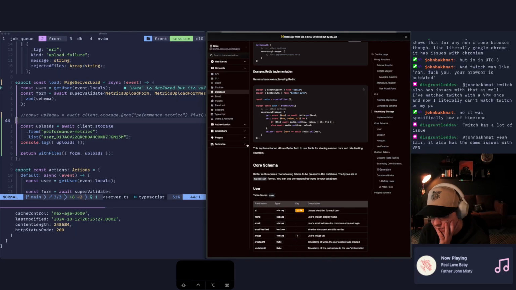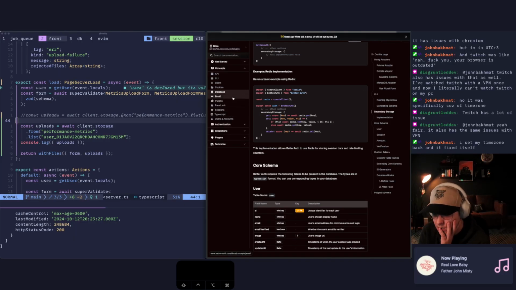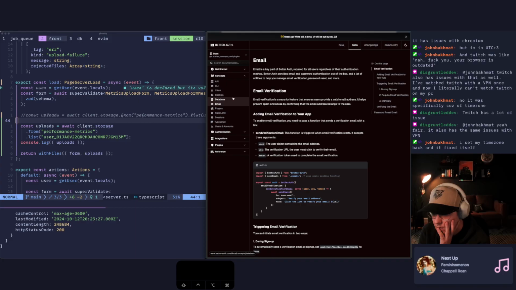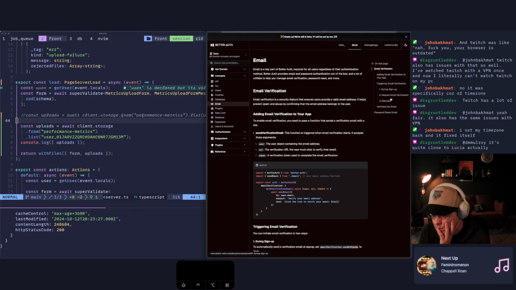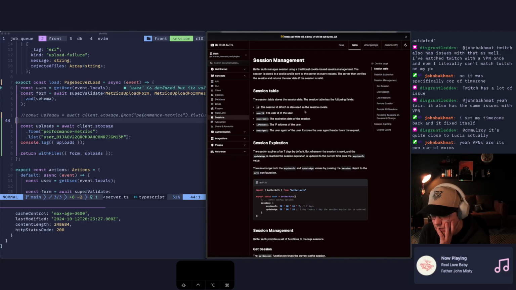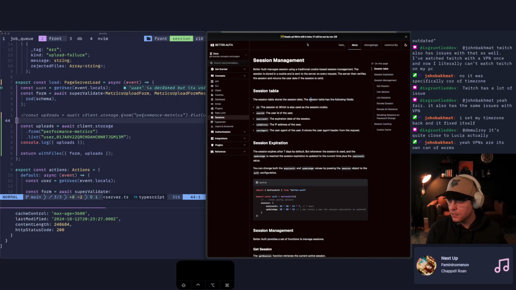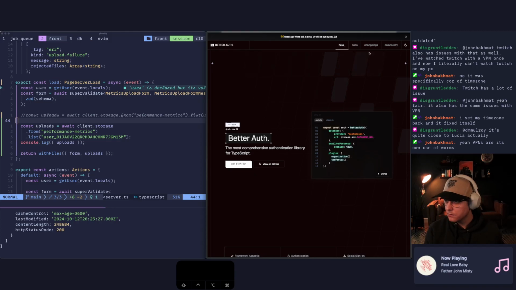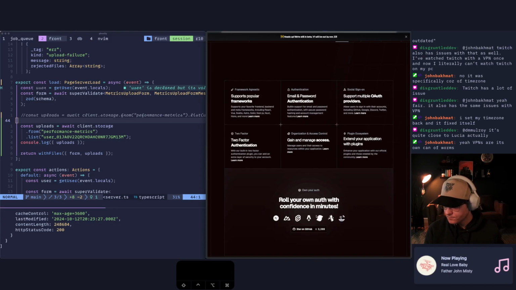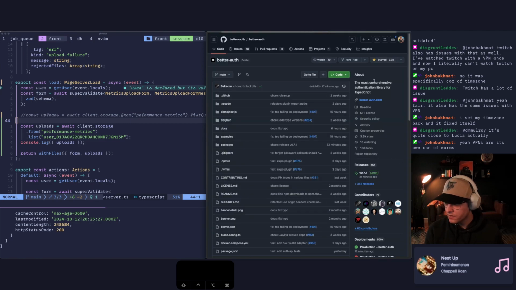This seems reasonable, actually. I'll have to keep an eye on this. This looks promising. Thanks for sharing. Star on GitHub. Yeah, let's go star this. This looks like a good project.